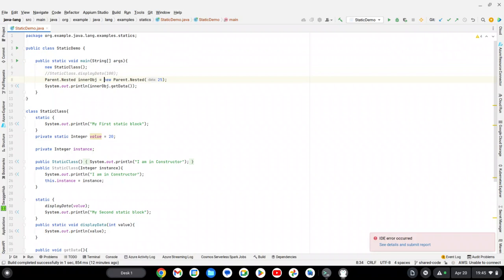Okay, so the next thing is, since the static blocks, static elements, and static methods are at the class level, at least these static blocks are executed when the class which contains them is accessed within the executing class. For example, the static class is mentioned within the same class as static demo. Now let us see whether it gets instantiated or invoked or not.